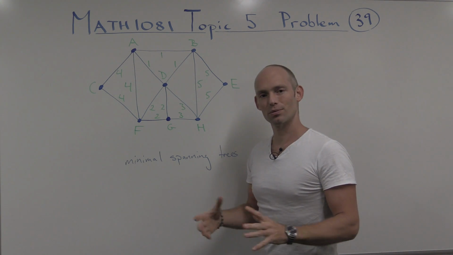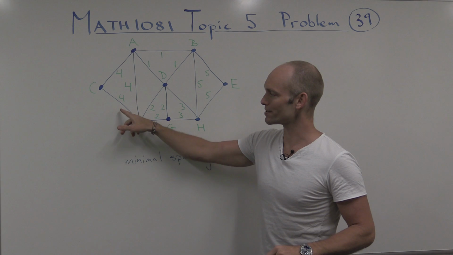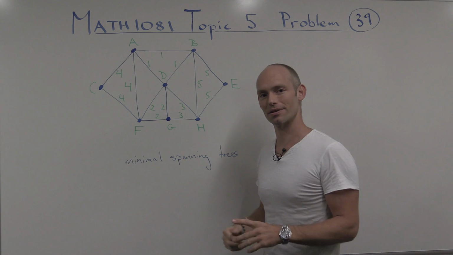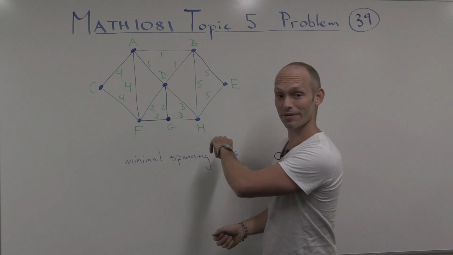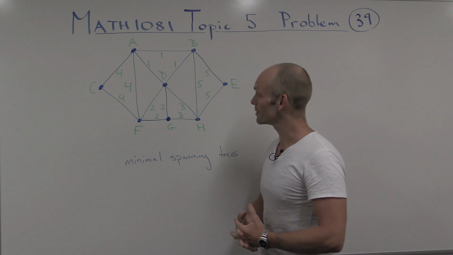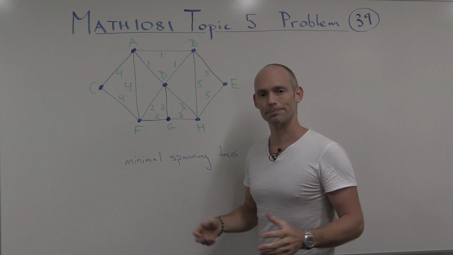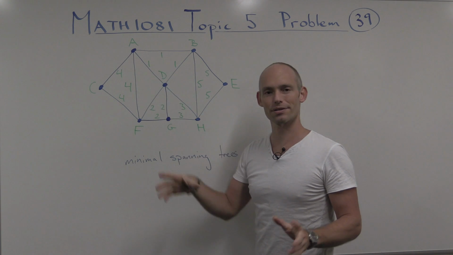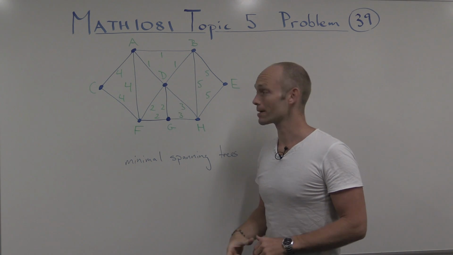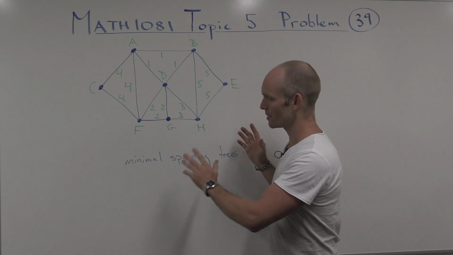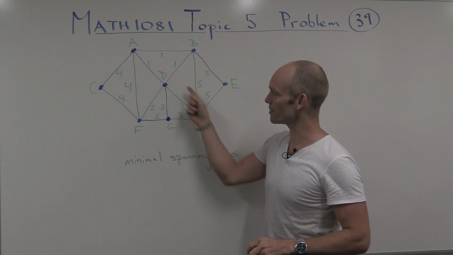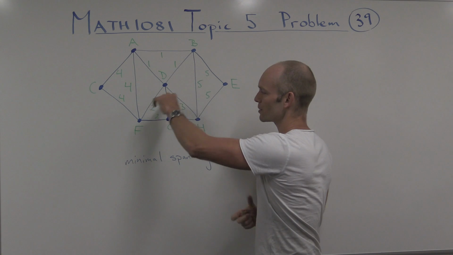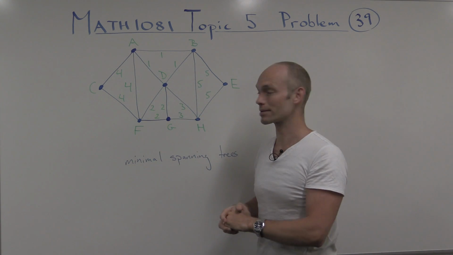But the townspeople would like to upgrade their road system by replacing some of these gravel roads with nicely paved bike paths, so that they can get from A to B and in fact to all of the other letters with ease. They don't have a lot of money, so they want to do it as cheaply as possible. So these numbers here could be the costs or possibly the number of kilometres or whatever, but they want to find some subset of these roads. They don't want to do all of them, but in such a way that they can get from any one of these locations to any other of these locations.